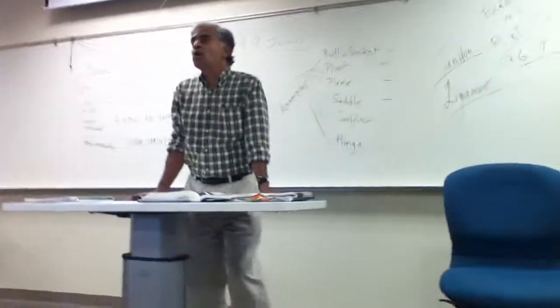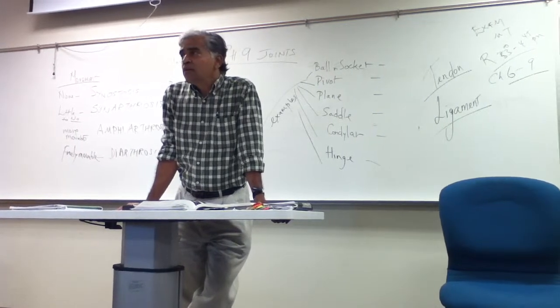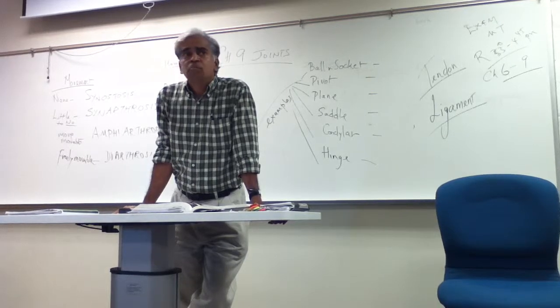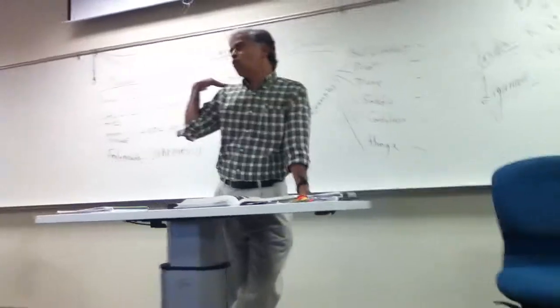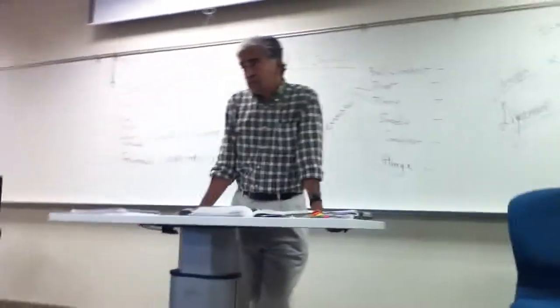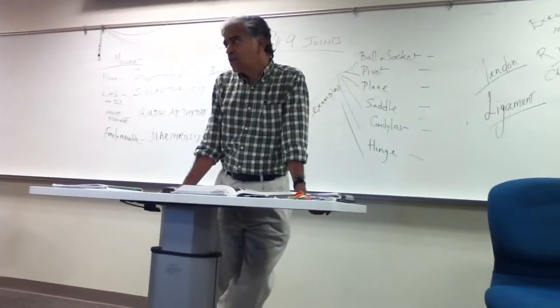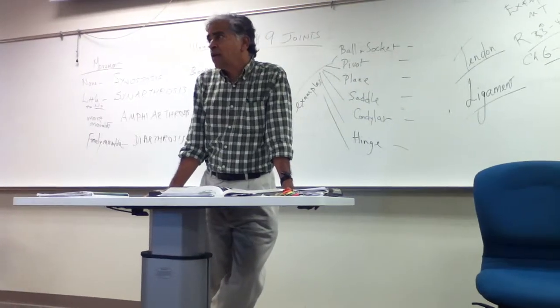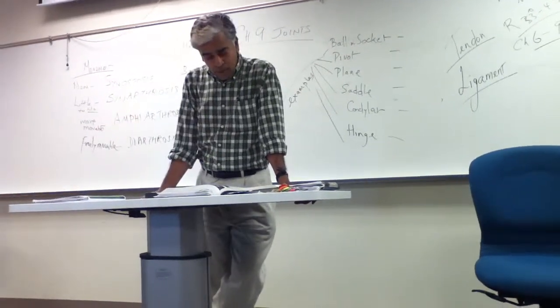So the next section talks about the various kinds of movements, like flexion, extension, and so on. When you say flexion, what is it by definition? Bending a joint or reducing the angle of that joint is flexion. Sometimes they call it hyperflexion if you're trying to flex more, which you don't want to do, but they use the term hyperflexion sometimes. You'll see that in some of the figures. Then extension is extending or straightening, increasing the angle of the joint. And you can have hyperextension, like beyond what you normally extend. If you try more, that's hyperextension.